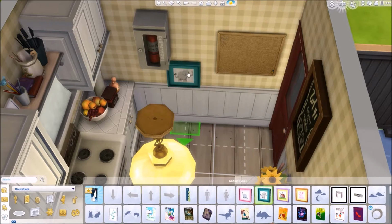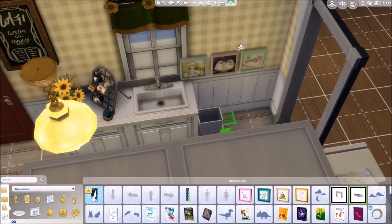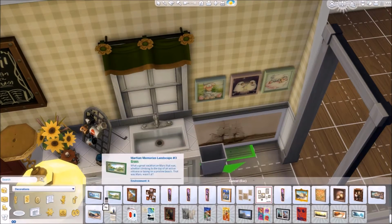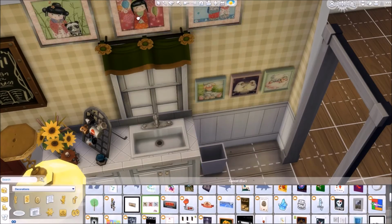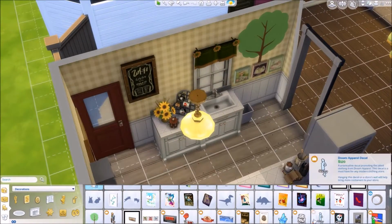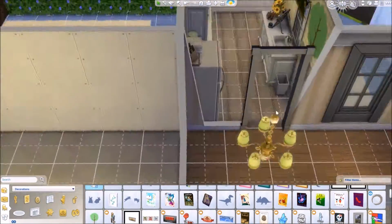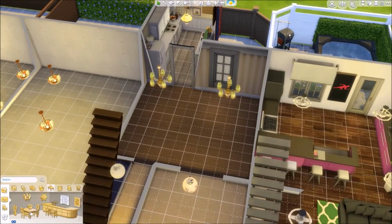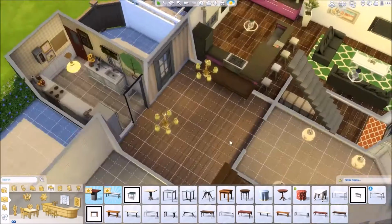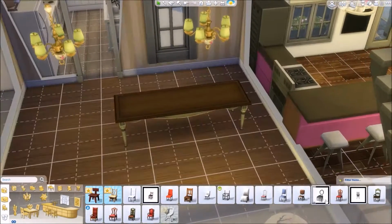So I'm still on the kitchen at the moment, and I'm just adding some wall art, just a whole bunch of things. Like I mentioned in the last build, a lot of the character of the house will come once the Sims move in. Her daughter is very artistic and she likes to draw a lot, and she has a drawing table, so when they move in, I'm going to replace a lot of those pictures with drawings that her daughter has done. But just to make it look a little bit better, I just stuck some pictures on the walls, just to make it look more lived in.